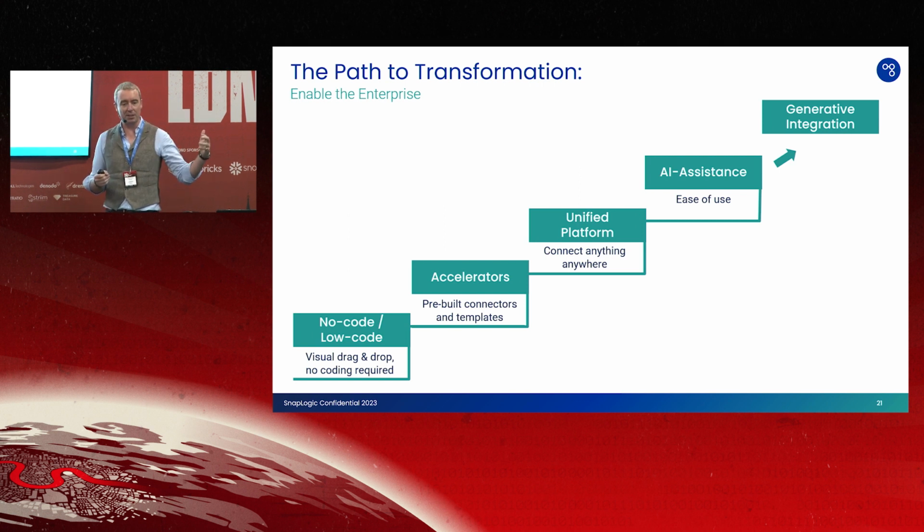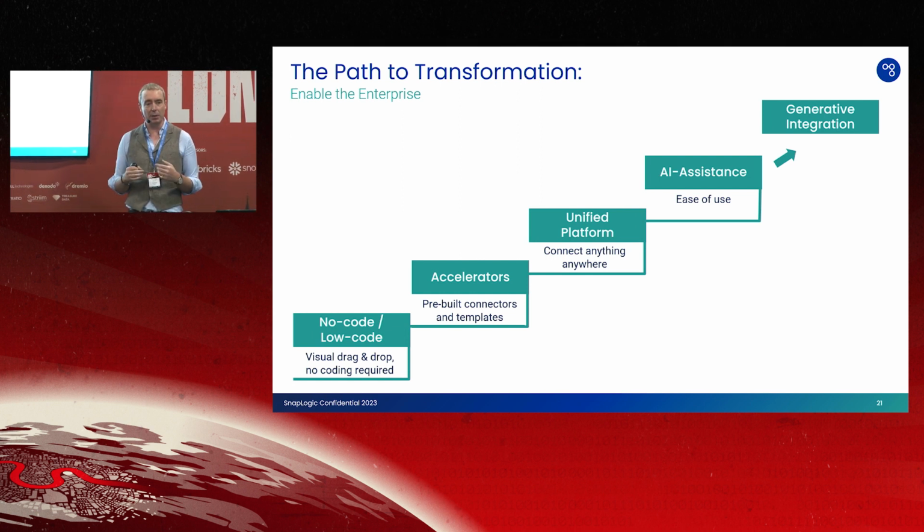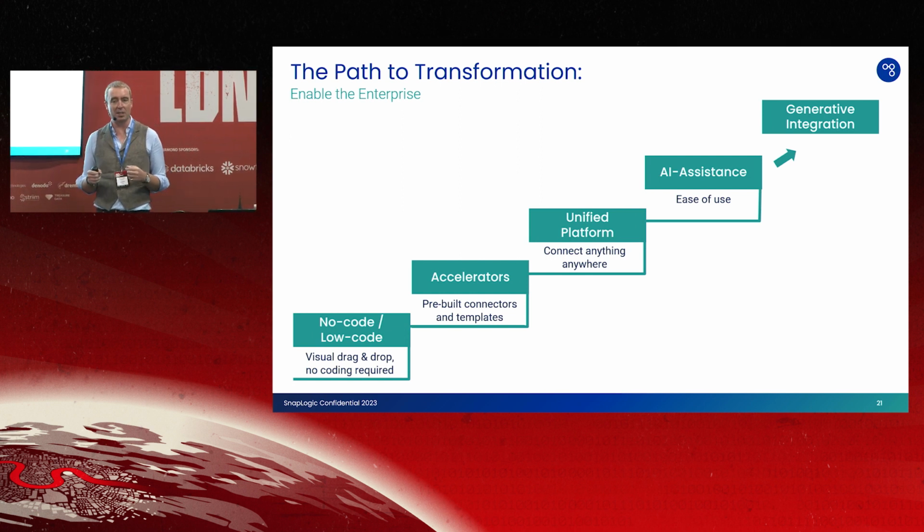People in the lines of business can get directly involved with implementing their own requirements, their own ideas, their own ways of delivering value. We then went and built accelerators, pre-built connectors, snap packs, we call them, to make it easier to do that. So if we realize a whole bunch of people were doing the same things, well, let's just give them a template so they don't have to fill in a bunch of boilerplate data. We continue to do that. We have over 1,000 of these things out there.